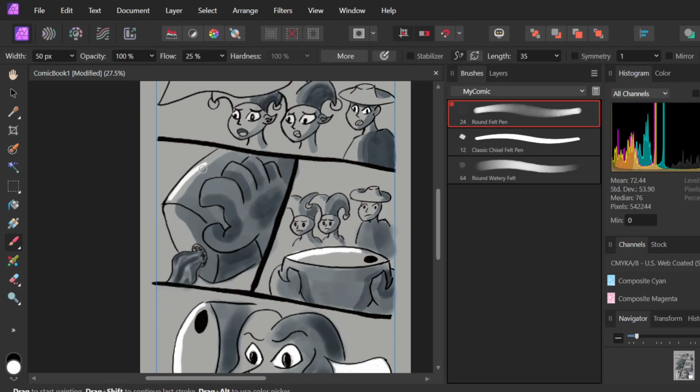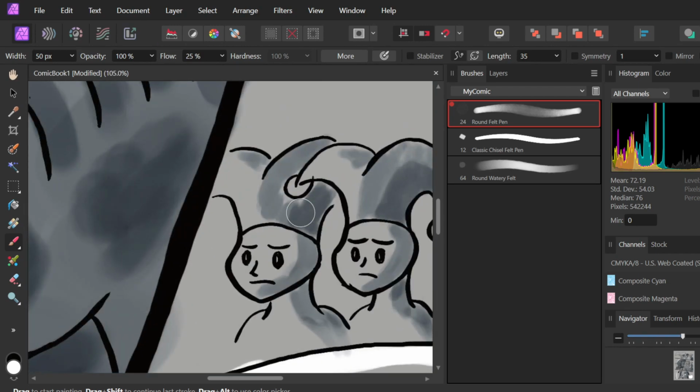Just give it some more brightness, and we could do that to their hats too, and just add some more rim lighting. We probably want to put our brush back down to like 20.